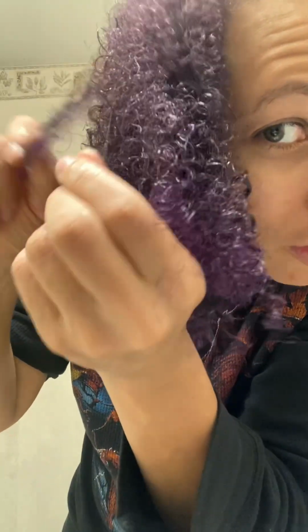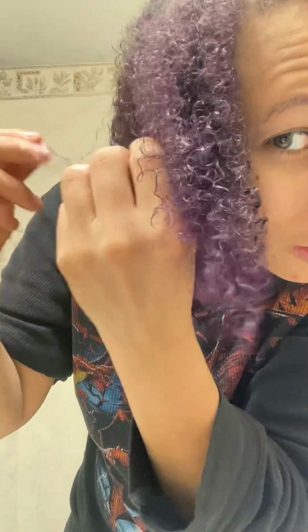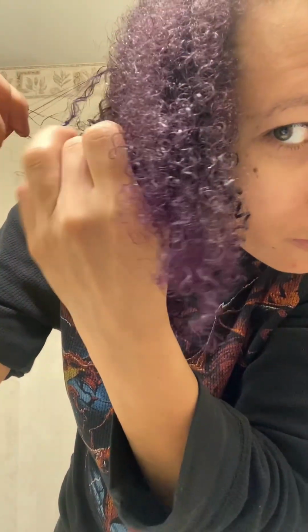So we're gonna leave it be. And we're gonna continue to work with the strands that do want to come out. See, there's more strands that kind of came out from that side. All right, we're getting there. And it's literally just strand by strand, take the hairs that are okay with coming out.